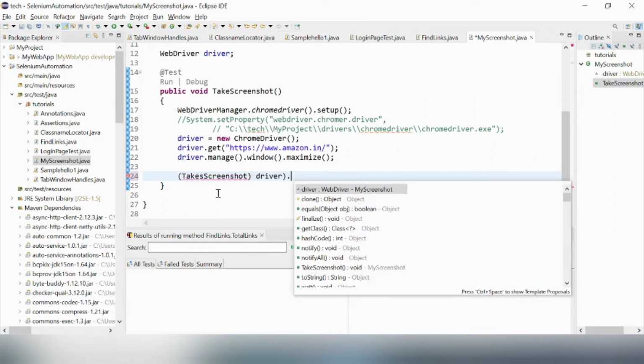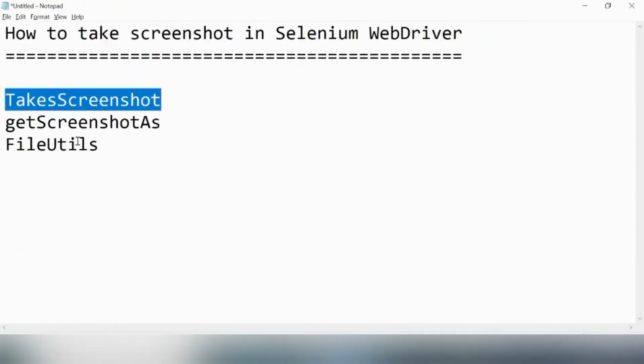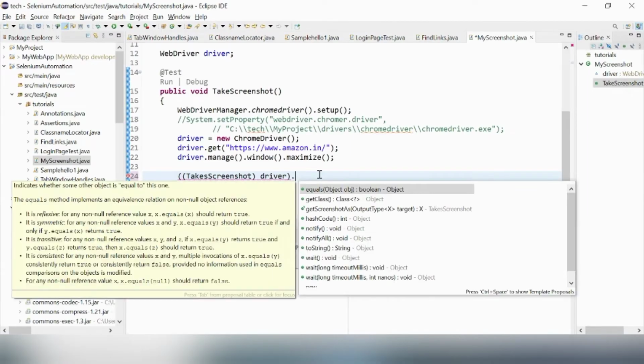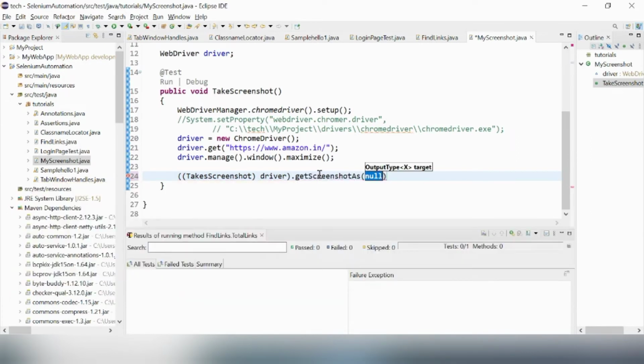This has a method, and let me show you that method also. The method name is getScreenshotAs. If I press dot and getScreenshotAs, this is the method which is provided by the TakesScreenshot interface.